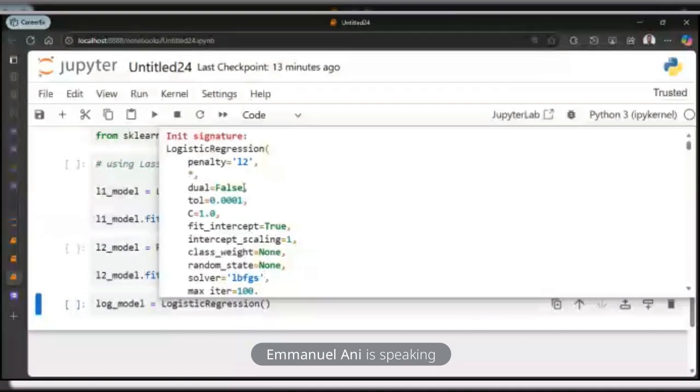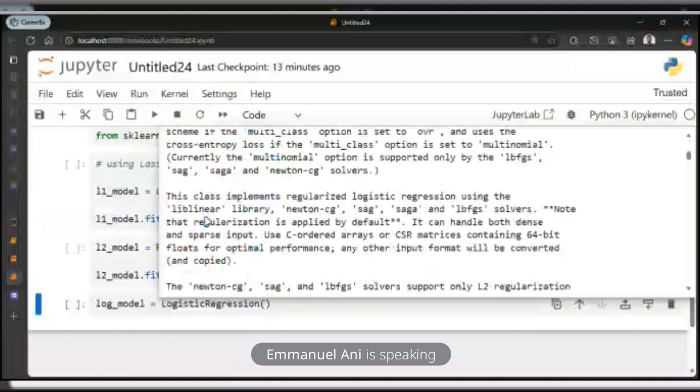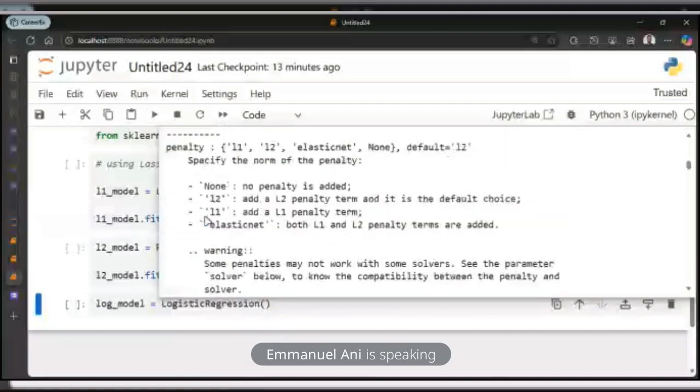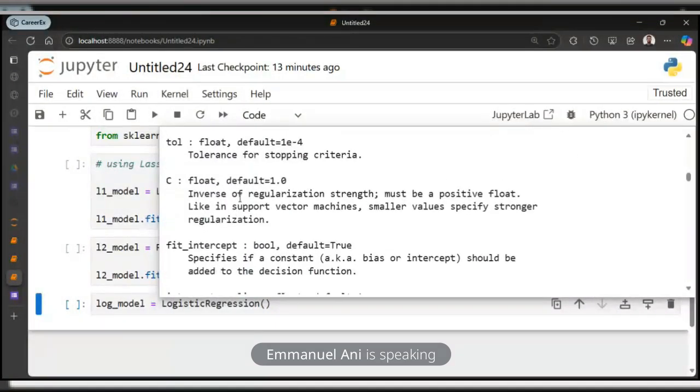By default, logistic regression is already using L2, right? You can leave it there or you can change to L1. And we have C, which is what we use in controlling our regularization strength, right? So it's just like the alpha in lasso and ridge regression. That's what C is.